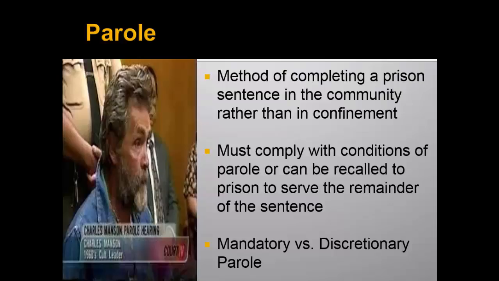But in states that still use parole, there are two ways in which an offender can be released. First, there is the function of mandatory parole. This means that after an offender serves a percentage of their sentence, time has run out and the state must release you. On the other hand, the state can also release you via discretionary parole. This means that after a certain amount of time, the offender is now eligible for parole, but the parole board determines whether or not you should be released early. The offender can be denied the opportunity to be released and will be sent back to his or her cell to continue to serve his or her prison sentence.